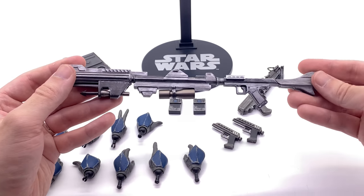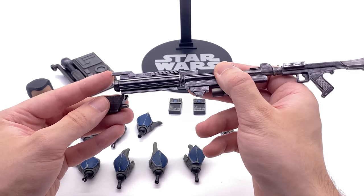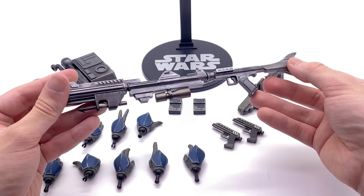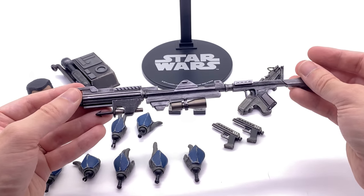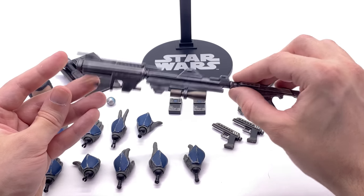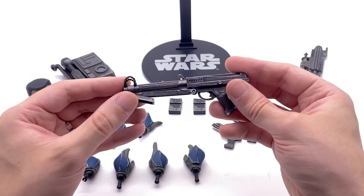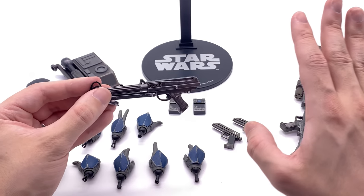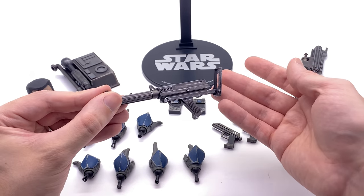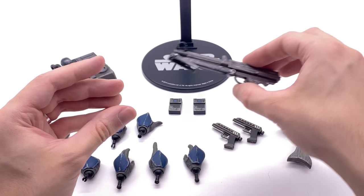Now let's take a look at some of the weaponry. This is the exact same DC-15 with the ascension cable attachment — you can remove that if you don't want it, but it gives a little bit of difference when posed alongside some of the other clones. When they all look identical it's a little bit monotonous, so being able to give them something slightly different is always a treat. We do also have the DC-15A, with the iron sights off to one side — I'm noticing a trend; I think it's actually supposed to be like that. Do let me know in the comments below if that's indeed true. This piece can move back and become a stock, though it doesn't extend out, but it does the job quite nicely.